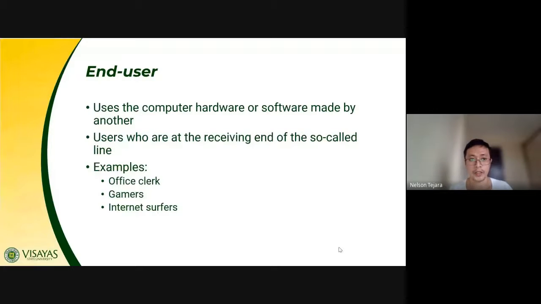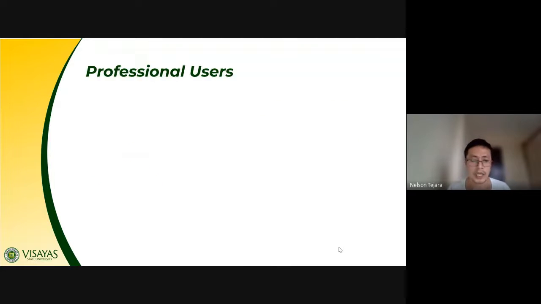We are part of the end users because, class, we are just using computer applications or computer hardware which are developed by another individual. And this individual, who is part of creating hardware or software applications for the use of end users, is what we call your professional user.